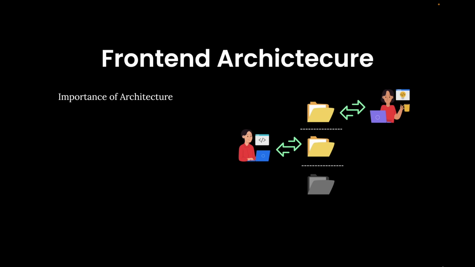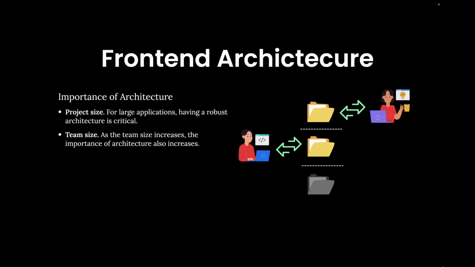The importance of architecture depends on 3 key factors. Project size. Bigger apps require more structure to stay maintainable. Team size. The more people working on the project, the more critical architecture becomes. Even if you're just a 2-3 person team, having some architecture is still beneficial. But in a team of 10 to 15 developers, good architecture is a must. Project lifetime. For a short-lived MVP, we can prioritize speed over structure, but long-term projects need solid architecture to prevent technical debt.